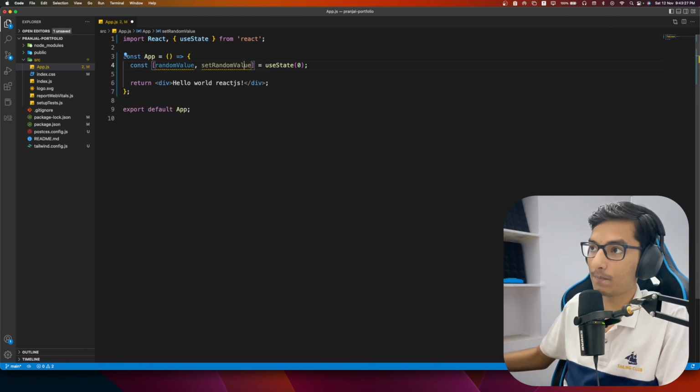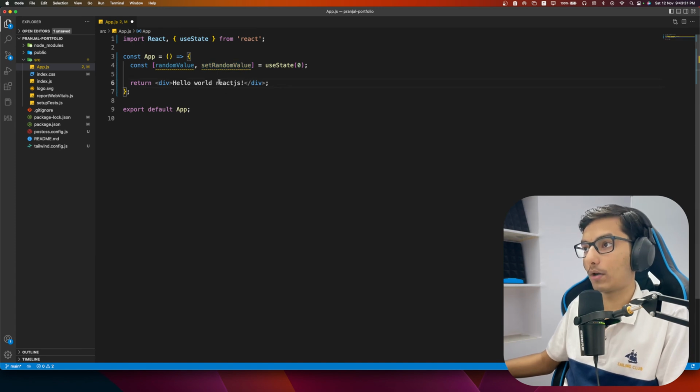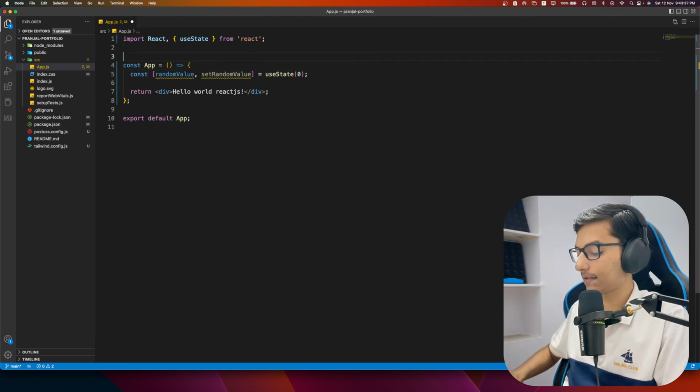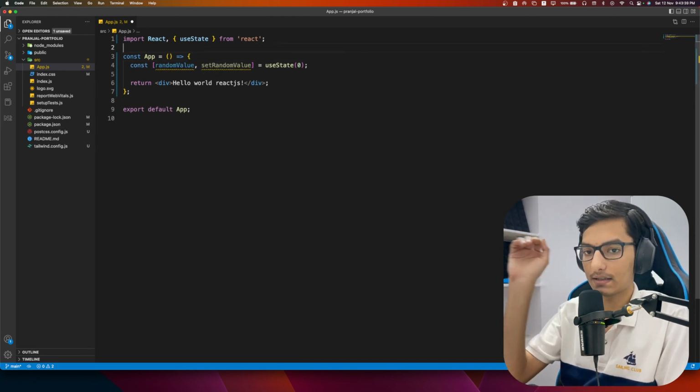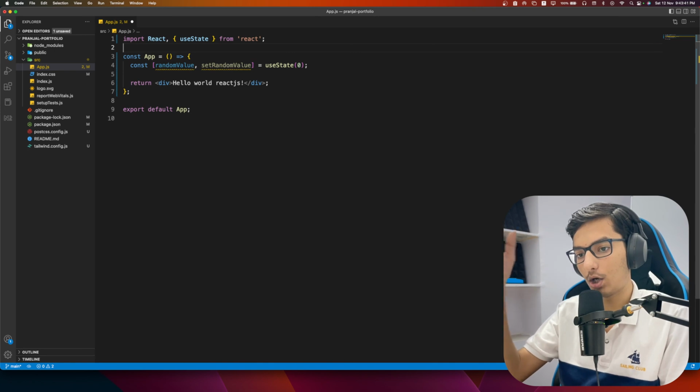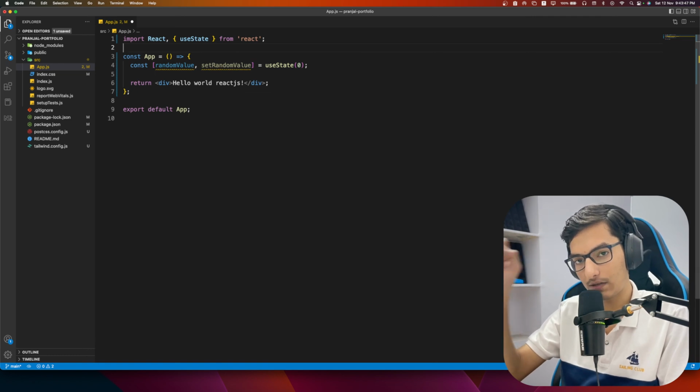As you can see here, it is randomValue and it is setRandomValue. The letters R and V are capitalized. Which case is this? It is camel case, and we use it to name our variables inside a ReactJS application. You should always follow this best practice inside your application.